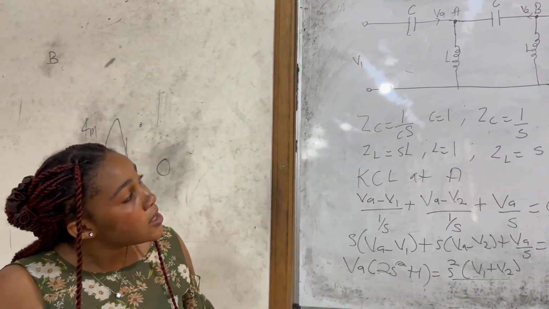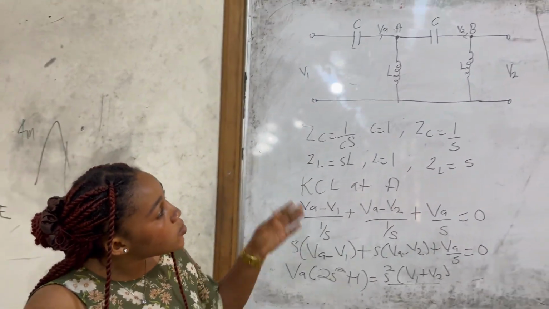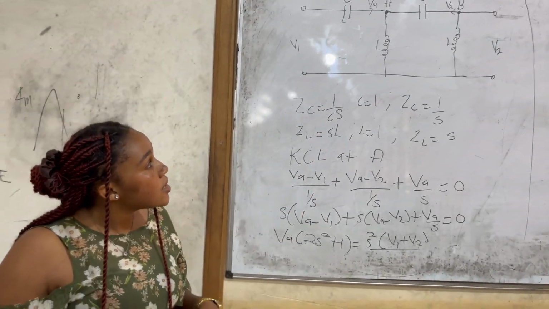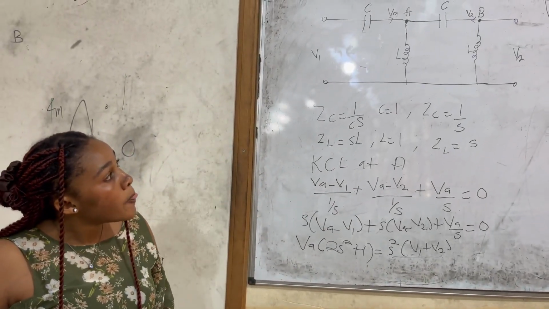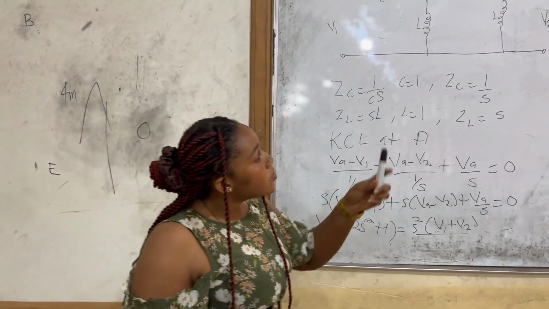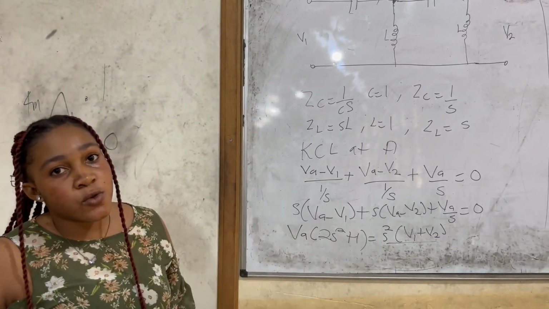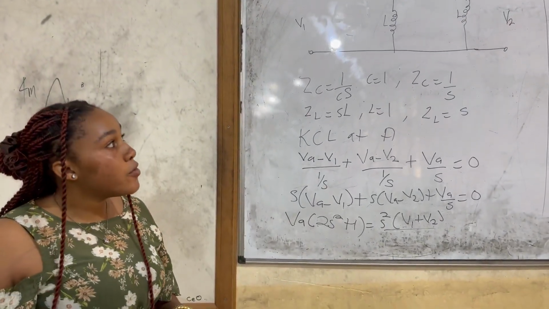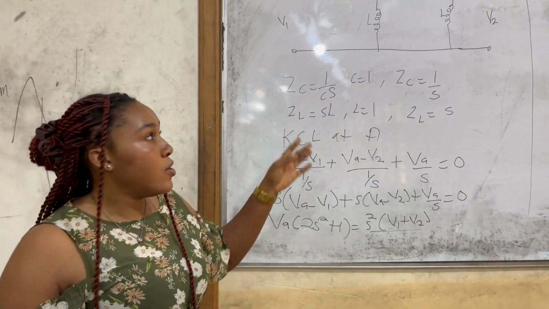of the circuit. In our circuit, we can clearly see that there are two capacitors and two inductors, as well as two voltage sources. Now we know that the transfer function is the Laplace of the output voltage to the Laplace of the input voltage. So at the end of the day, we are looking for our output to be V2 over V1.